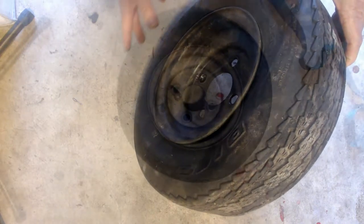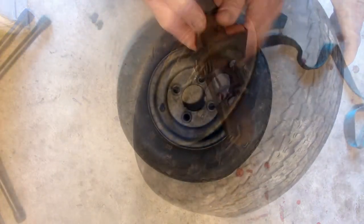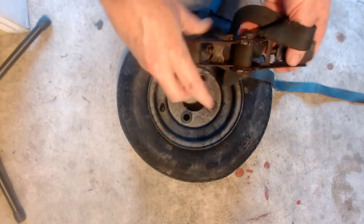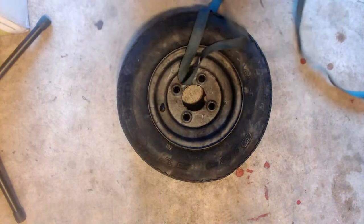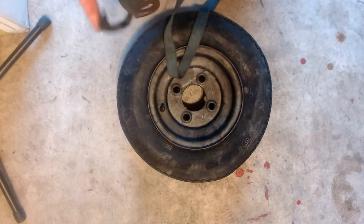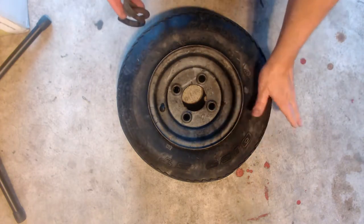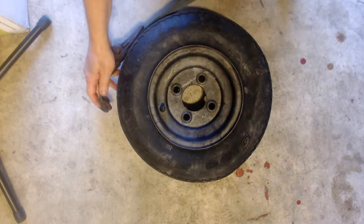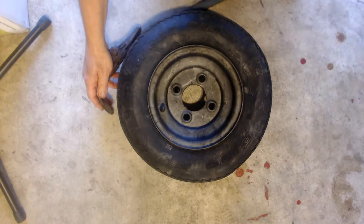What I have here is a light duty tie down, like you probably have gotten for securing loads on the back of a pickup truck or on a small boat. What I'm going to do is wrap it around the tire, get it up around the center of the tire, and then I'm going to ratchet it back tight and pop the tire back on the wheel to get it all sealed back up so I can pump it up.